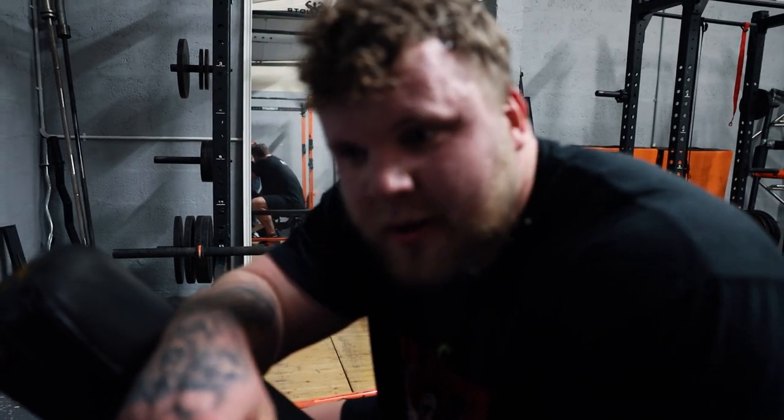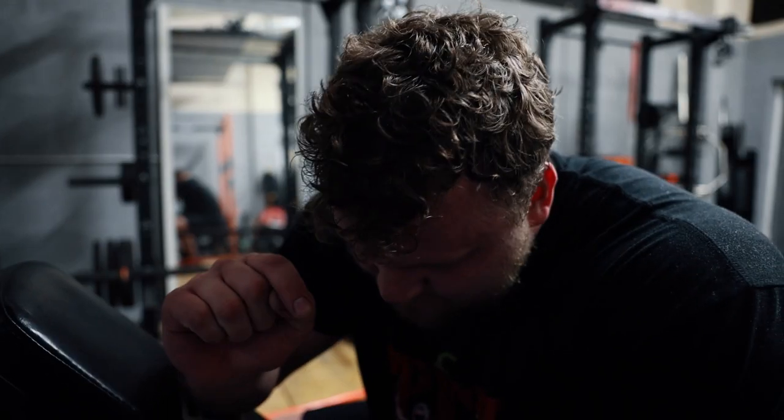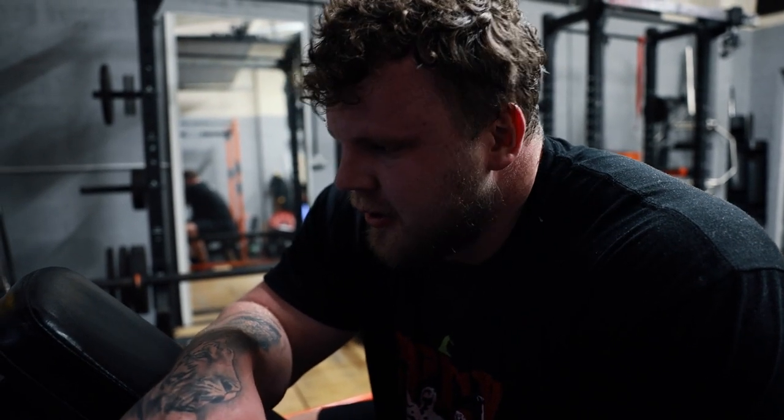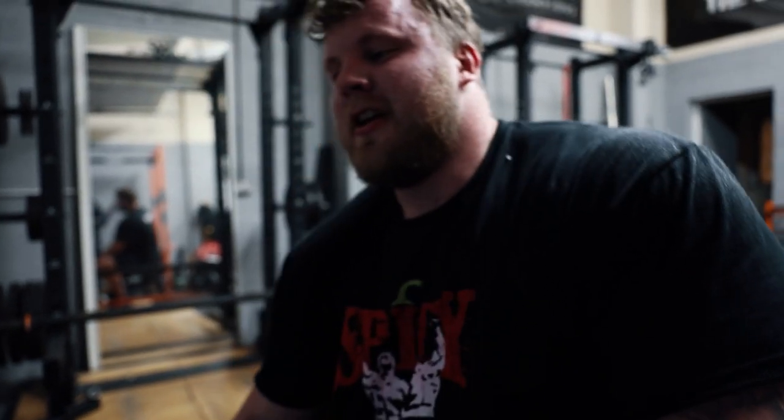The Lero's done. Three sets of 10. The wide grip now we're doing. Four sets of 25 incline, face down shrugs. These are, Sam, I don't even talk about these. I'll just get them done.